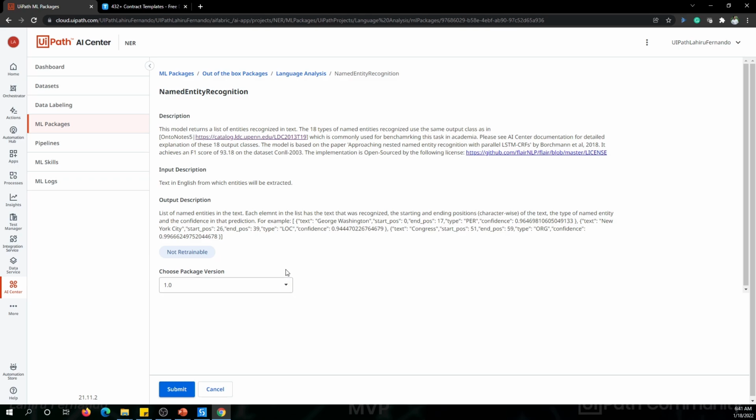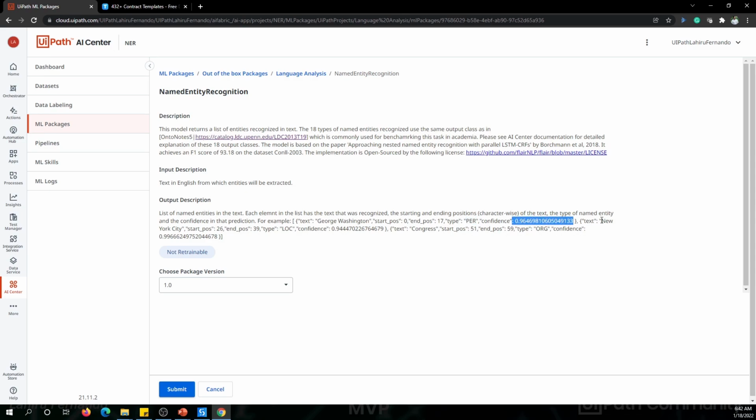So as an example, before we get into the details, here you can see a small example of how the output is going to be like. So in here, let's imagine we passed a string, and out of that, it's going to give you a name of a person. So this type defines what it is. If it's PER, it's a person, and you get the confidence.